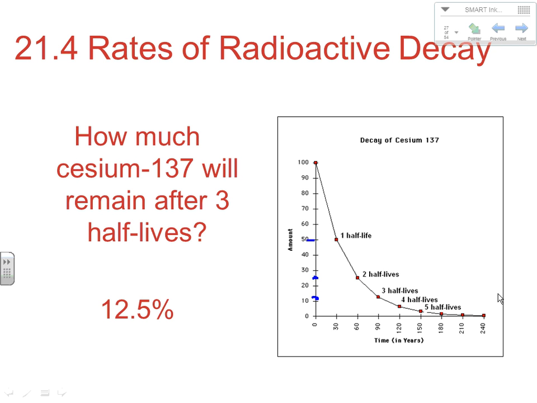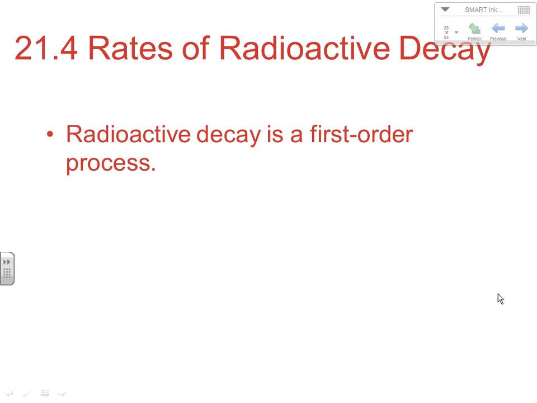Now, if you knew how many years a half-life would take, you could find out how long it would take if you knew you had 50 grams. After 1 half-life, you'd be down to 25. After 2 half-lives, you'd be down to 12.5 grams. After 3 half-lives, you'd be half of 12.5, 6.25. So depending on what information you're starting with, if you're just dealing in terms of how many half-lives, it's fairly simple math. And that's why we go with the concept of half-lives, because it's a much easier way to do math in general with some of these simplistic situations.